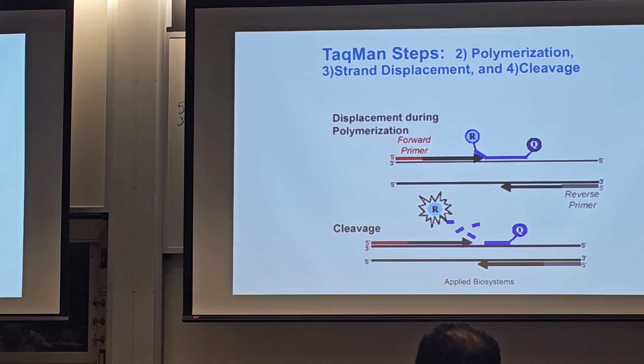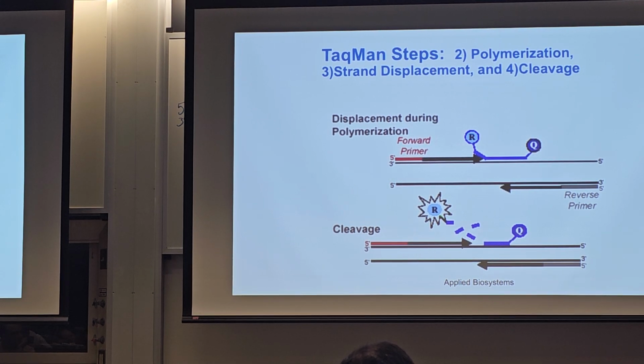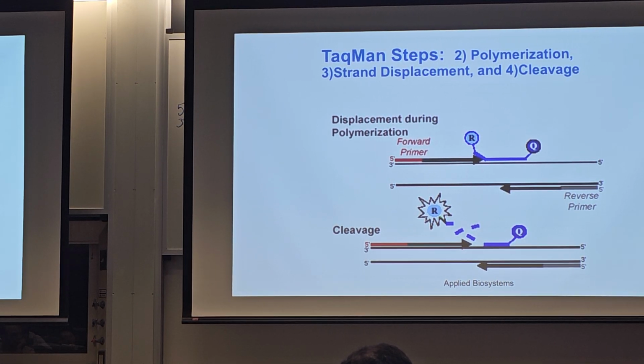And the amount of signal that's released is proportional to the amount of product that we're producing, because we give one signal for every molecule that gets copied. Right? Every DNA double helix that gets copied gives us one emission. So even in the top diagram, the reporter is not emitting yet, not emitting until the cleavage occurs and then it's emitting. The reporter is always on the 5' end of the probe, and the quencher is on the 3' end. We also put a quencher in the middle.